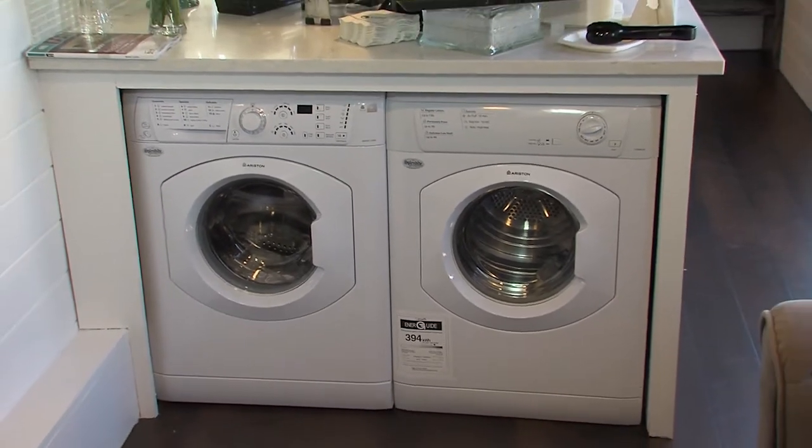You know, one of the big things, I think the misconception of tiny homes, is it's tiny, and of course they are tiny homes, but when you come in a house like this, it's not necessarily that tiny. For a tiny house, it's super big. Super roomy, has all the amenities that your normal house has.